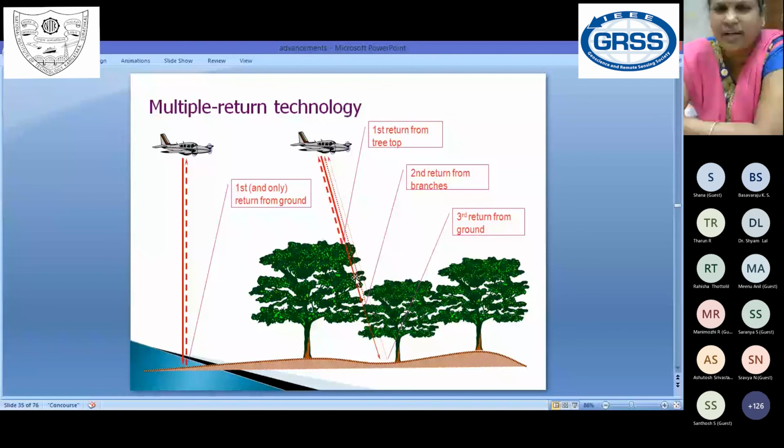Or it may hit any part of the stem or canopy area, anywhere it may hit. But if I have multi-return, it may hit the ground also, because one pulse may go and hit the ground. So I can get the tree height correctly, because I get this height and this height. The difference of the two gives me the height of the canopy. That is one advantage. And we have waveform also, so you can do biomass estimation from the waveform. For tree applications this waveform will be used, and many times it will be used if you have a thick canopy in an area. You will not get the ground at all, so at that time this multi-return will be of use.